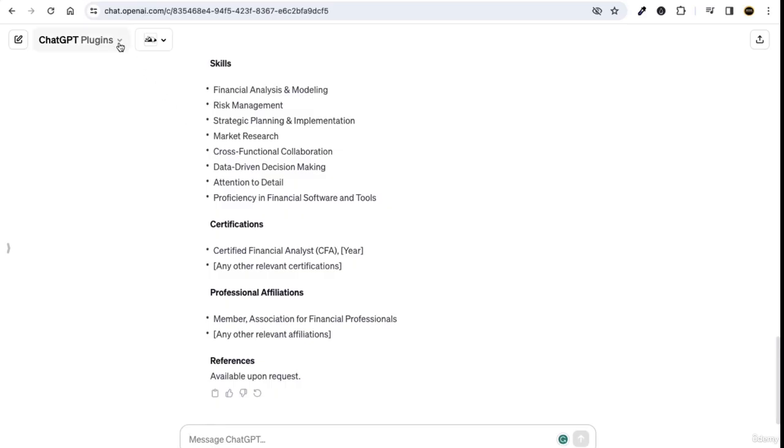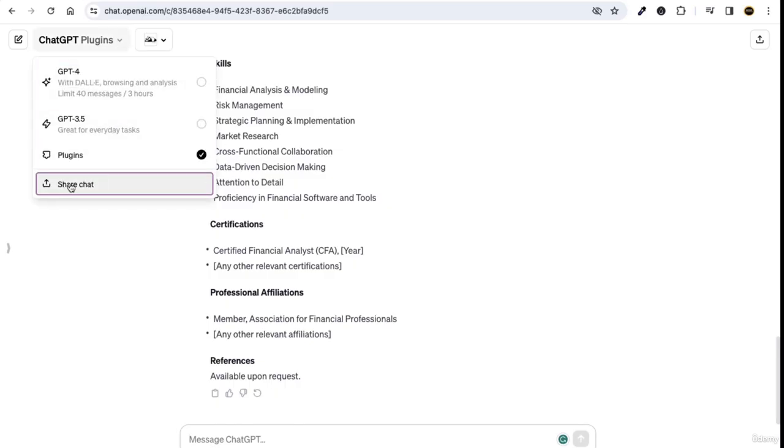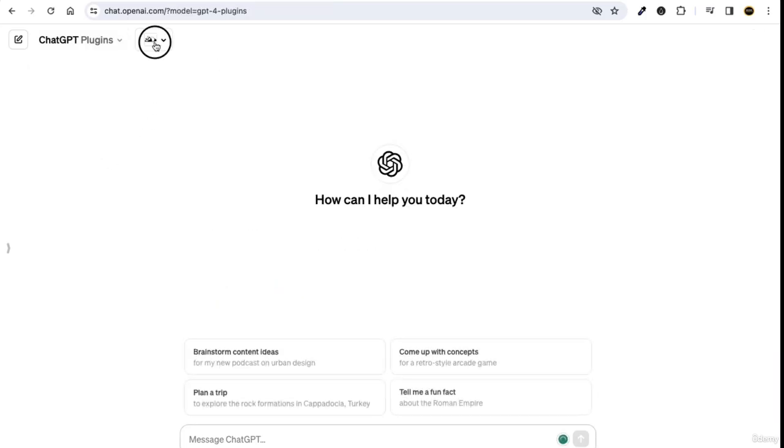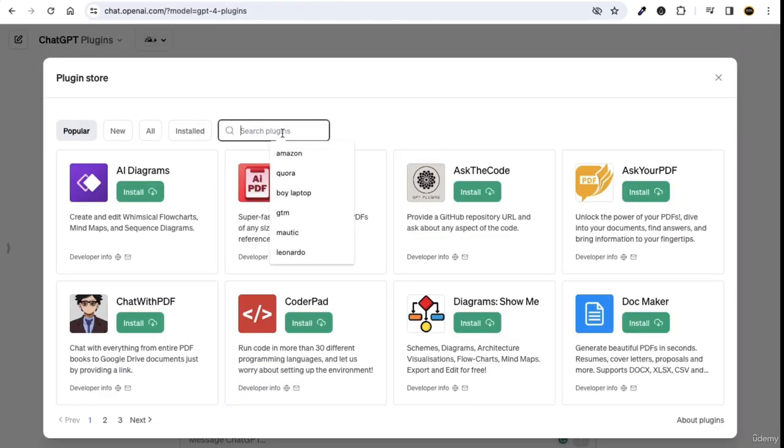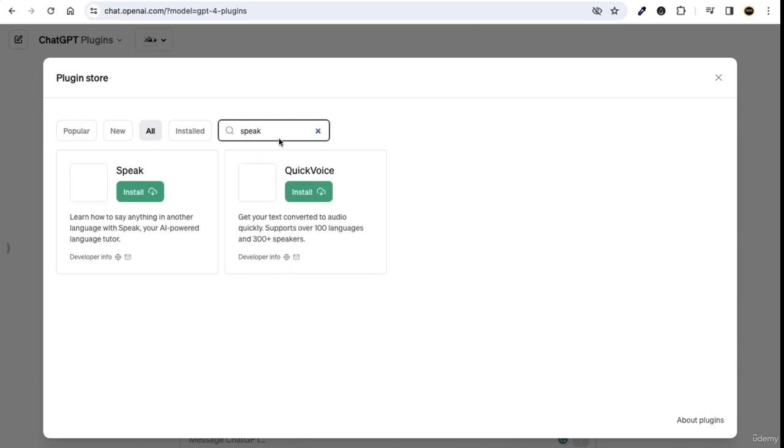Now guys, we are going to go with another plugin. So this plugin will be Speak. Just go and search for Speak. Now this plugin will help you to say anything in another language with Speak, your AI powered language tutor.